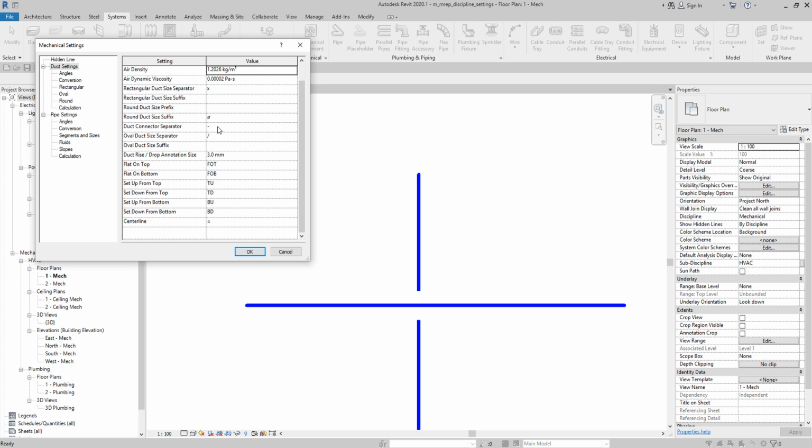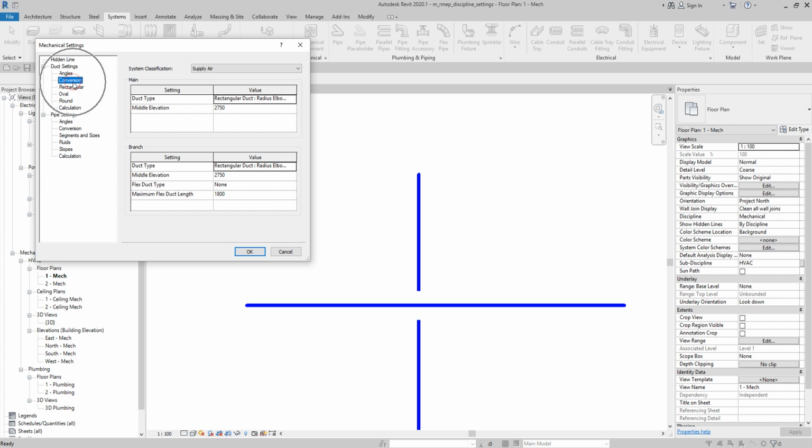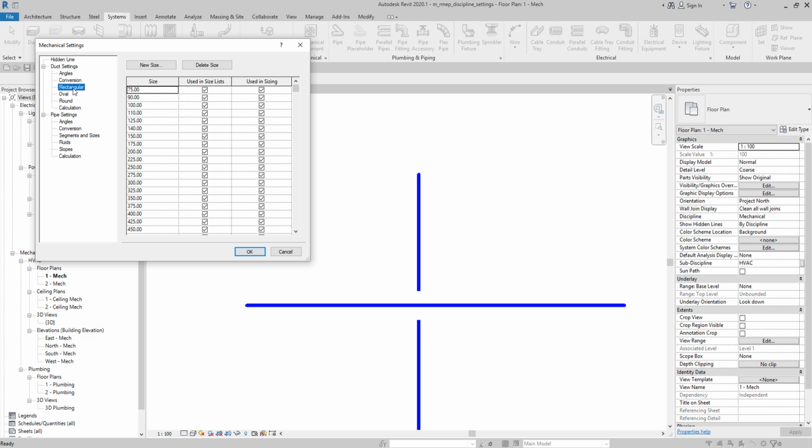All right, so these are just some settings of the duct settings, and you also have here angle, and then conversion. For the conversion, you use this to specify the elbow angle increment setting. So you can modify from here the type and also the sizes.